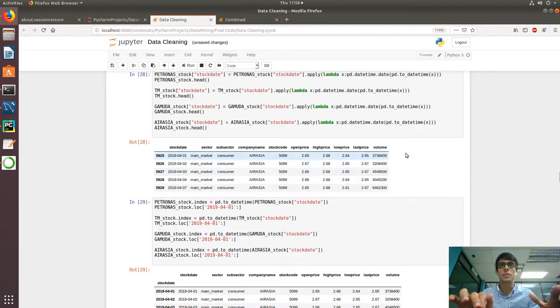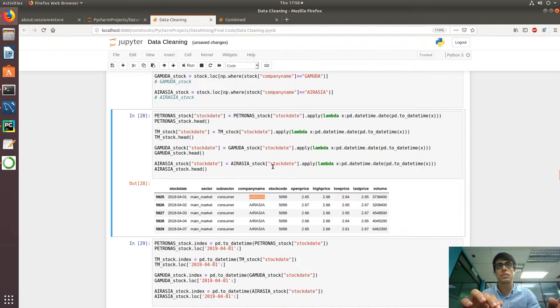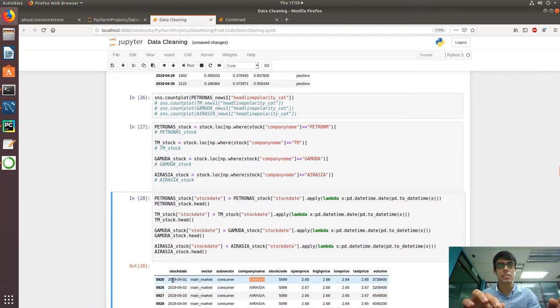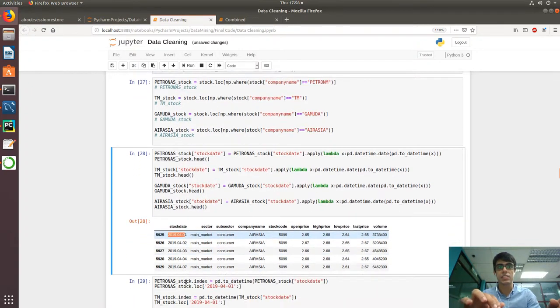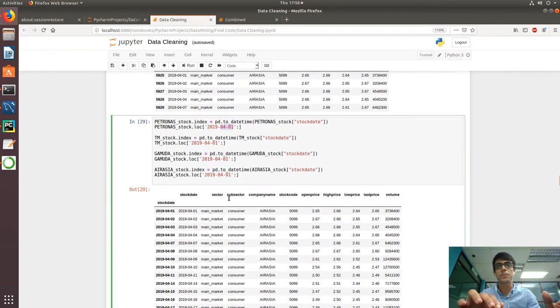And then the same method and approach has been done for the stock. So I selected only the stock name. Oh, sorry. Here is the place that I changed the stock date format. The date format has changed. And I selected from 1 to 4, so the date will be the same.